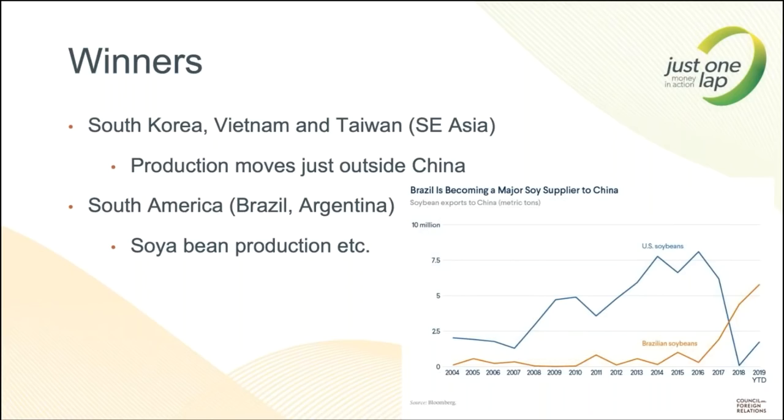If you've moved your production to Vietnam for whatever reason and trade wars then become trade peace, you don't necessarily pop back to China. You're in Vietnam. It works. There are caveats. Are you getting as good a price? And are you getting as good a quality? And if you get yes to both of those, well, then you stay in Vietnam. Well, now you've got to learn Vietnamese instead of Mandarin, but you basically stay. So that's why China's trying to drop tariffs and respond back, to stop losing the manufacturing. At this point, there's not a lot moving across borders, but it's still early days. These are processes. It is certainly starting to happen.